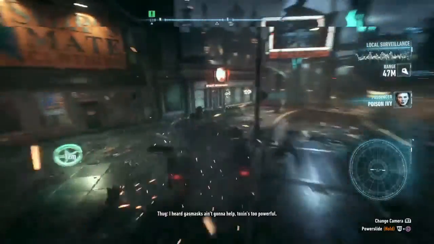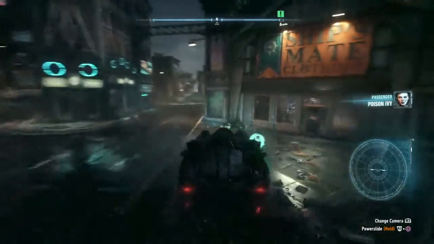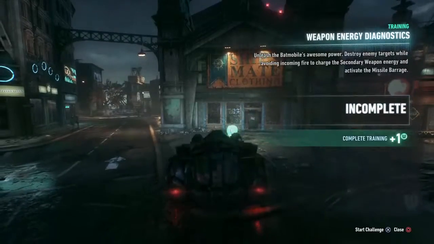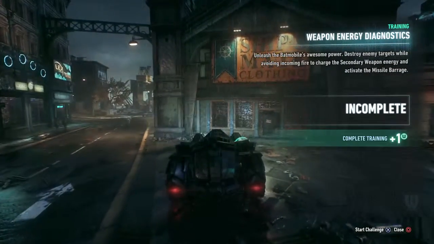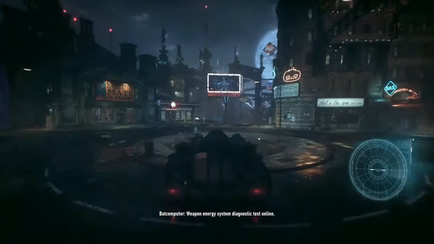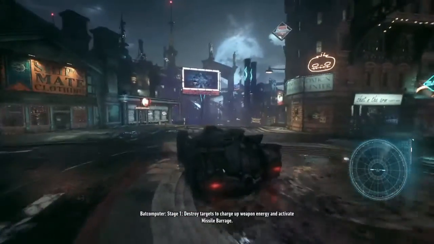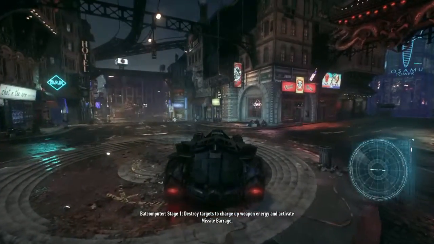Ain't gonna help. Toxin's too powerful. Simulation activated. Weapon energy system diagnostic test online. Stage 1. Destroy targets to charge up weapon energy and activate missile barrage.